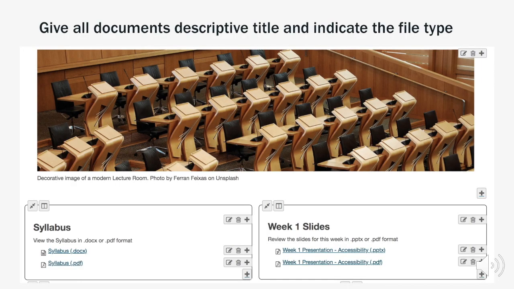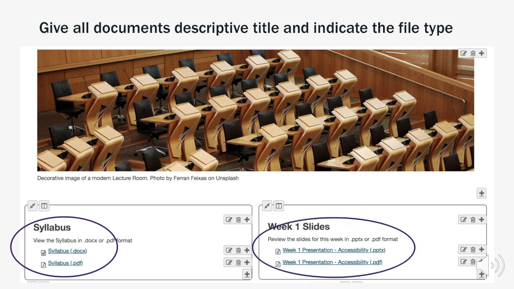Earlier in this series of videos, we discussed the importance of giving any document you create a descriptive title. We can see why this is particularly important when moving documents into OWL. When students encounter content links in your OWL site, whether it be a PDF, PowerPoint, video, or Word document, that document should have a title that indicates what the content is and what the type of file is. This allows students using assistive reading devices to know what the information in the file is about, as well as what application it will be opened in.